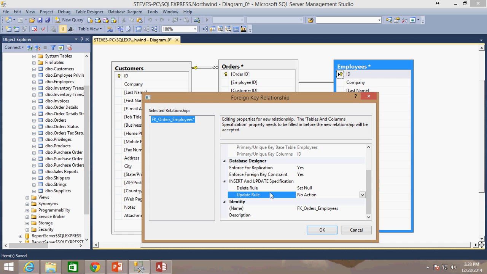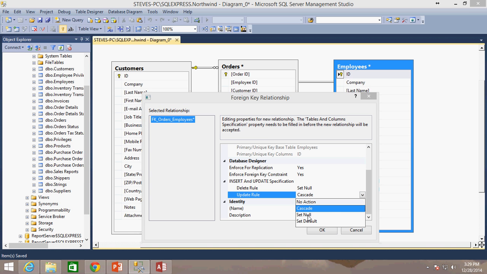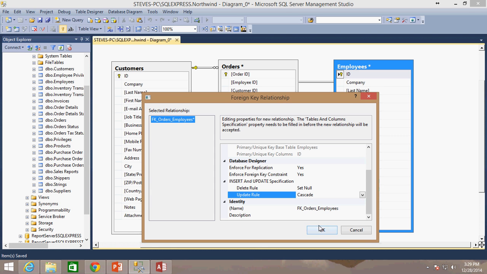The update rule is basically similar to the delete rule. It just means if the value of the primary key for the employee changed, so if it was, say, 100, but it got changed to 1,000, so it's the same employee, they just changed the primary key, well, what would you want to have happen on the orders table? Well, I would think that probably the most likely option is you'd want to cascade that change. So if the value went from 100 to 1,000 on the employee table, you probably want to also change the employee ID value to 1,000. Okay, so that's what cascading would do there. I could, again, set it to null or default, but I think cascade probably makes the most sense.